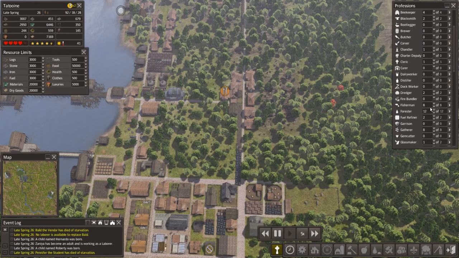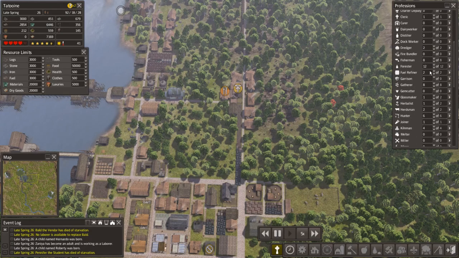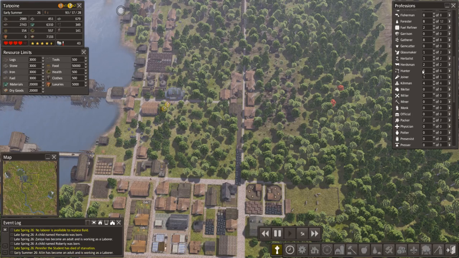Need to check and have a look and see if there's... So, yeah, we've still got 12 foresters. Now, we're up to almost 3,000 logs. I think we can afford to lose some foresters, so we'll cut back on the foresters. What else? Everything else looks good. Glassmaker. Yeah, we could have an extra glassmaker, but am I really bothered? No, not really. Still got 6 hunters.